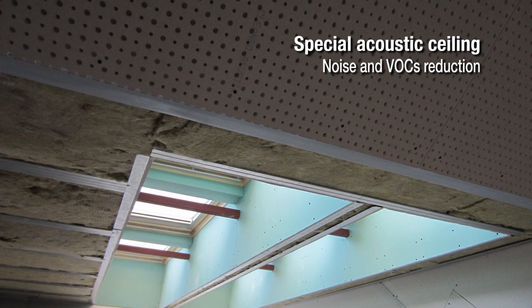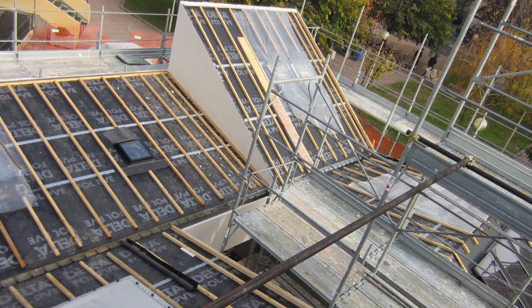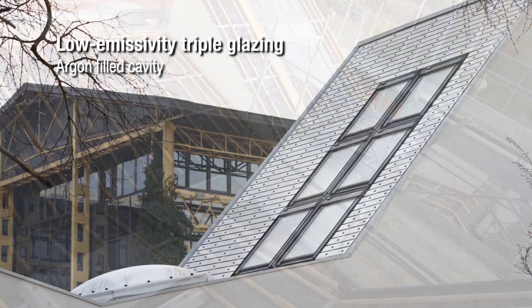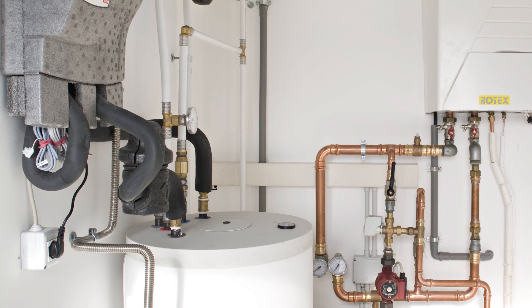We have layers from polyurethanes outside to recycled wool panels, which provide thermal delay inside. We have a very special ceiling, which is sound absorbing and can also fix VOC — Volatile Organic Components. We have a lot of hidden technologies. The real facade, the technical facade, is the roof. The glass is very, very efficient: triple glass with argon gas inside, with very good thermal resistance on both the glass and the frames. All the active technologies are linked to a domotics system to open windows in mid-season, and we are pushing further research on hybrid ventilation. We also have photovoltaic production and some hot water.